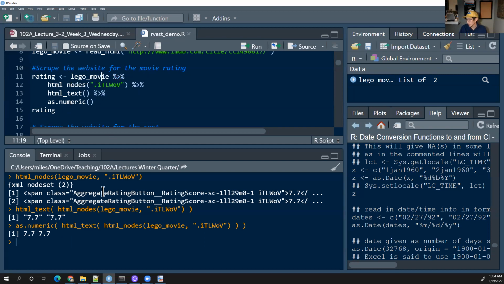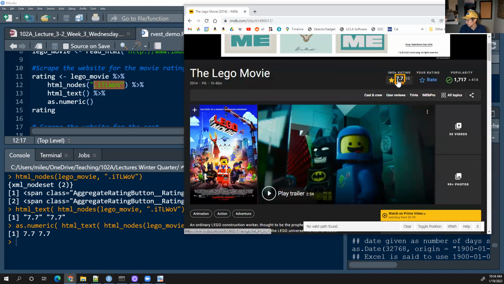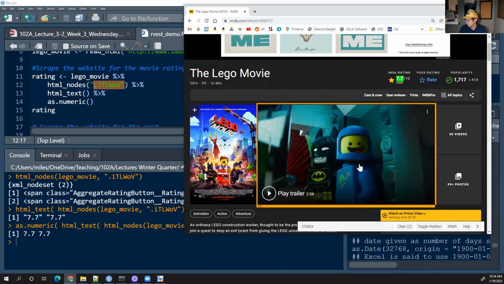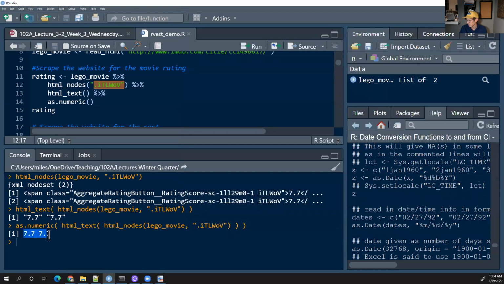But anyway, basically, by selecting this CSS tag using selector gadget and hovering over the 7.7, I can extract out that value 7.7, and for whatever reason inside the code for this web page, the 7.7 is listed twice.